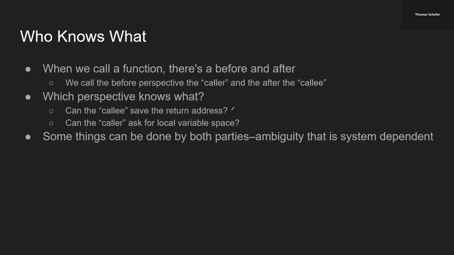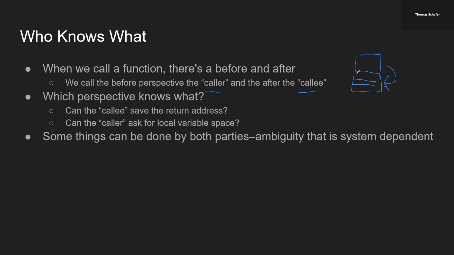There's two perspectives we can think of, the caller and the callee, and each perspective has access to different information. So, for example, the callee, if I make the jump, I change my PC to the next function. Well, I didn't store the return address anywhere, let's say. I have no idea where I came from.